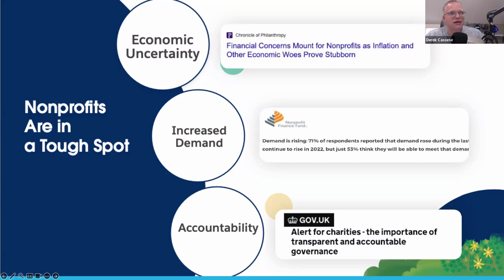And I pulled this out of one of the Salesforce presentations, and I want to get your thoughts on this, Josiah. So nonprofits are in a tough spot, right? It's economic uncertainty. It's the whole do more with less mentality that's been around since a little bit before COVID, and coming out of COVID, accountability. Would you agree that these things are still somewhat top of mind, still issues or hurdles that nonprofits have to deal with? Yeah, absolutely.